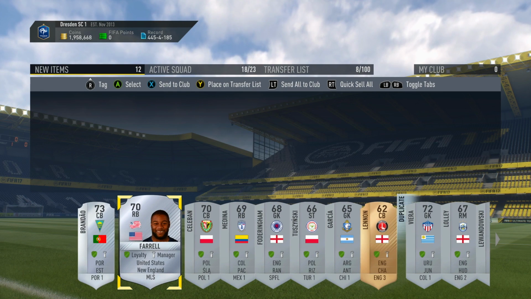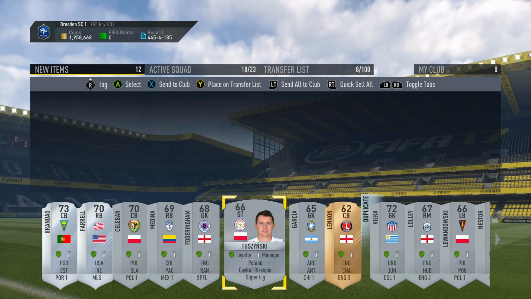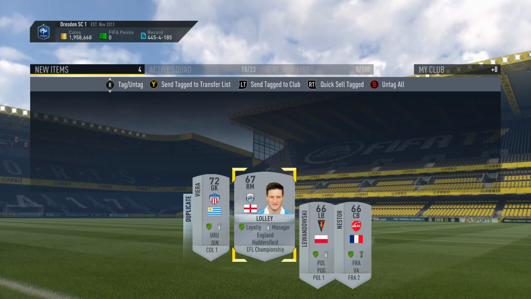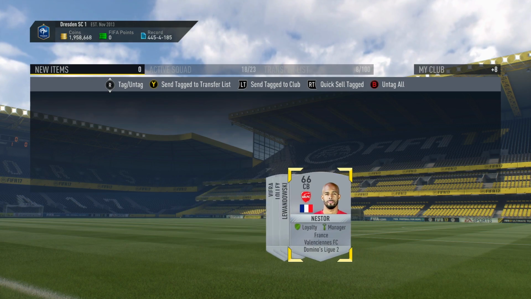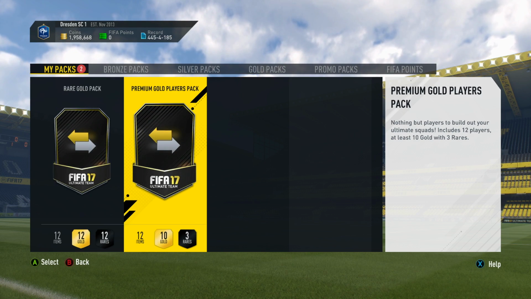And then an MLS player as well. Mexican league, Scottish league, Turkish league. There are loads of league SBC players in here, so that's good. That'll help me store up and complete some of them, and I'll sell these silvers on the market probably for minimum price. Rare gold pack and then premium gold players pack.